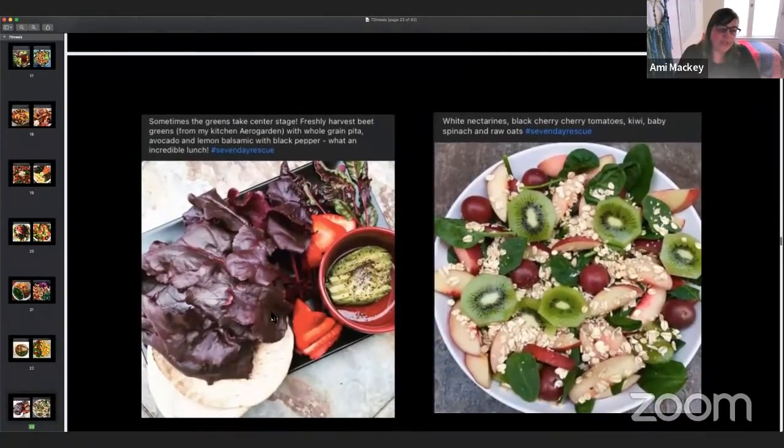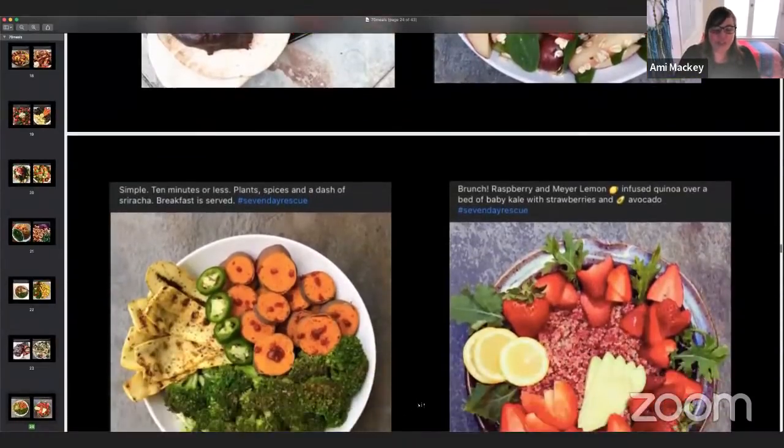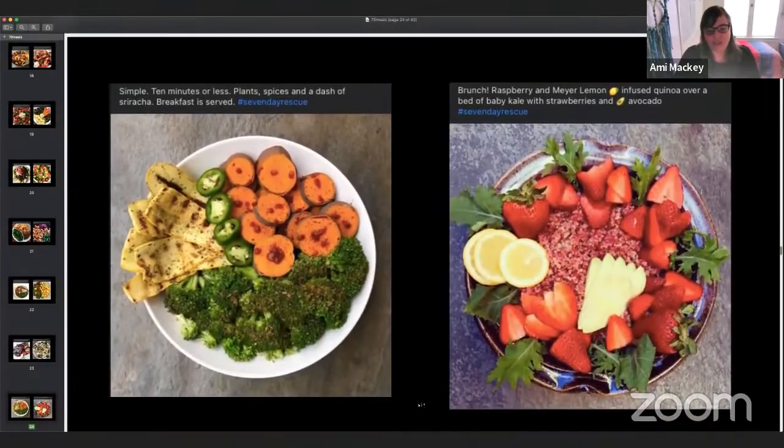These are some pitas with some baby beet greens with avocado and some strawberries. It made a really delicious lunch. Really simple. You don't have to get really complicated. You can just use really interesting ingredients. And that's sort of the best part about the Plant Strong world. There are so many vegetables and fruits and grains and beans to choose from. There's an endless possibility to the things that you can do with them.